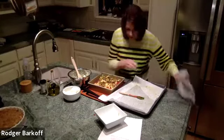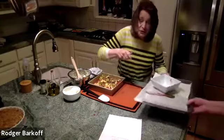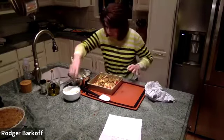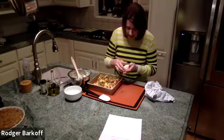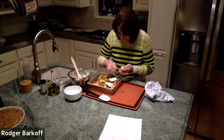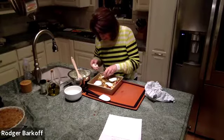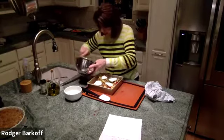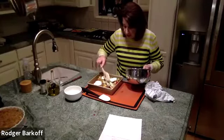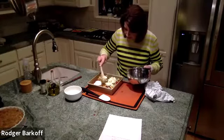Okay. All right. Thank you. I have a great sous chef here, by the way. He's doing an awesome job. All right. So then you put your mozzarella on. And again, I'm just going to put some, and then you put this on top. And the recipe says to do it in thirds, so you do another layer again, which you will have enough of all of your ingredients to do.